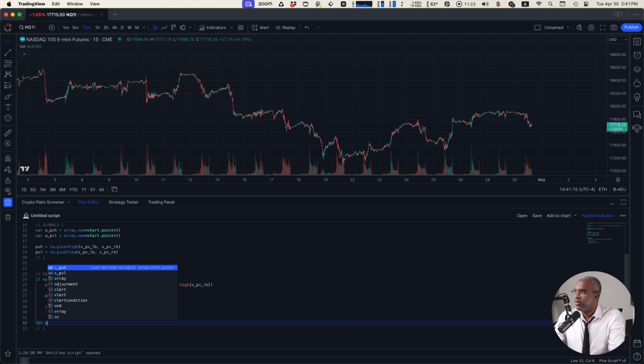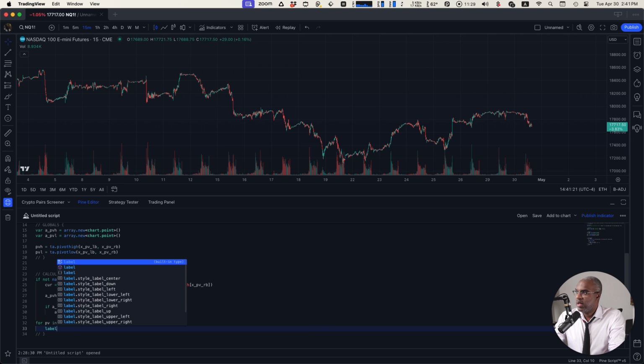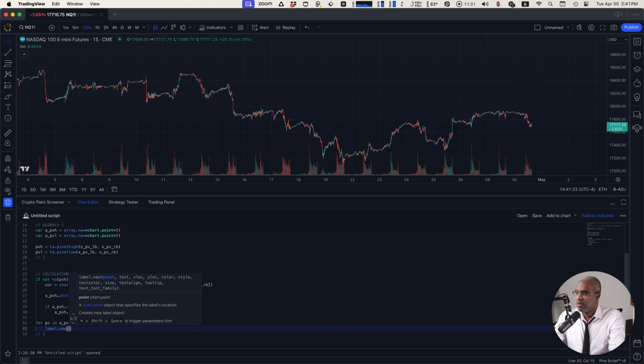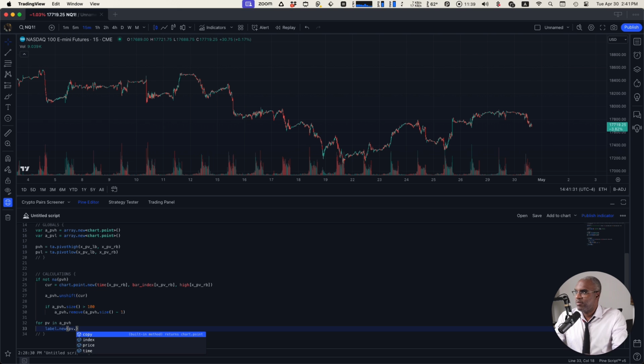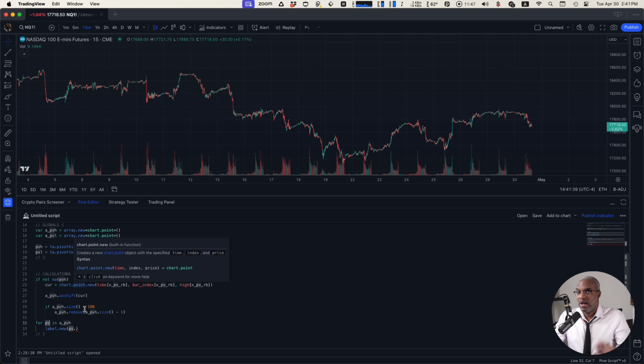If we loop through all the pivots and draw a label on the chart at the bar time, now the variable that we're going to have here, we're doing a for loop. And so here I'm saying that PV is going to equal my pivot, my chart point that's inside that array. That chart point, as we saw before, has 3 fields: the time, the index, and the price.